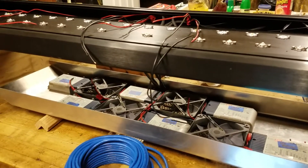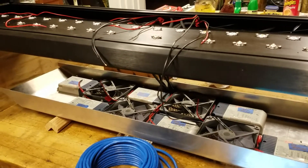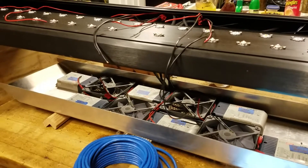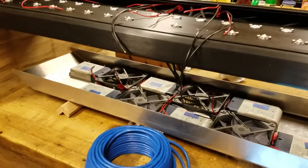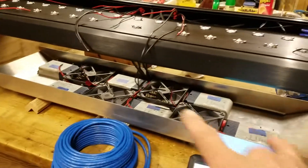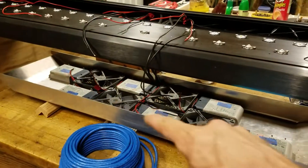With the main unit I should have 12 channels dimmable. I'm going to use my main unit and two VDMs — each VDM is good for four channels, so that does give me 12 channels total. I will have six channels per light, as you see six ballast, and I will be able to dim each of them through the Neptune system.